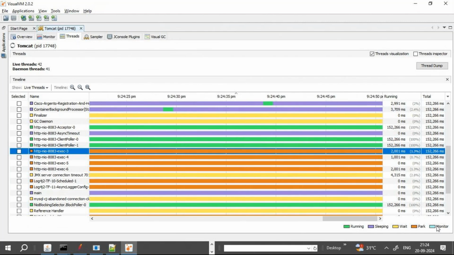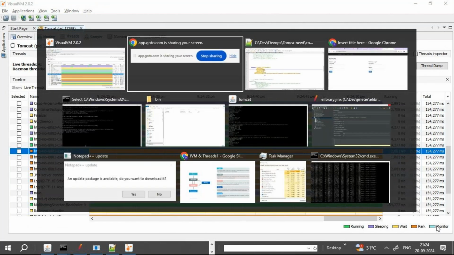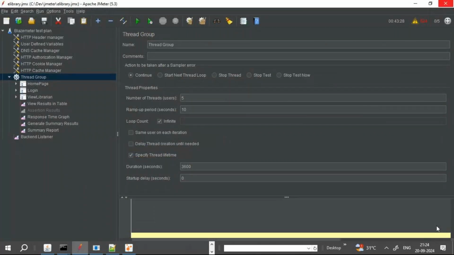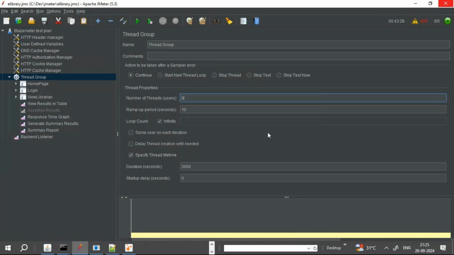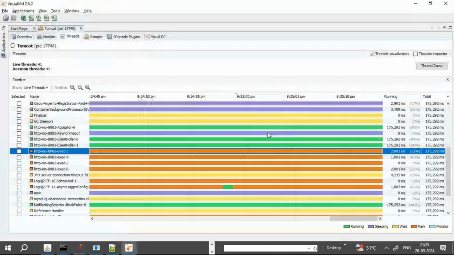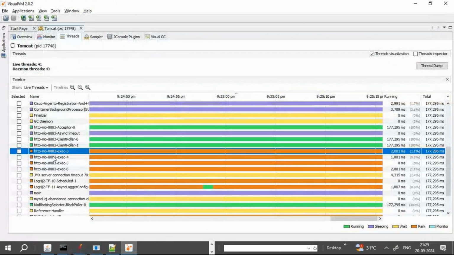Now what I will do is I'll just go and start this JMeter test. I'll probably run it with some 8 concurrent users, which means concurrently there will be multiple requests coming to your server. So this 4 might not be enough. What your server will do is increase the threads from 4 to 5, 5 to 6, not more than that.